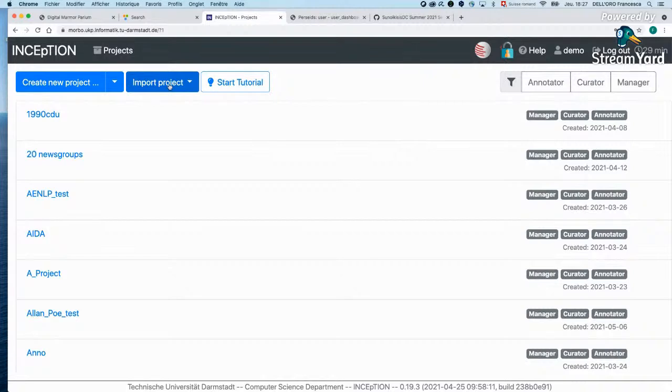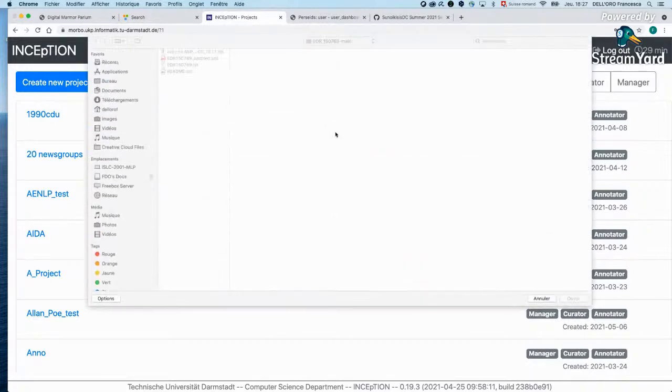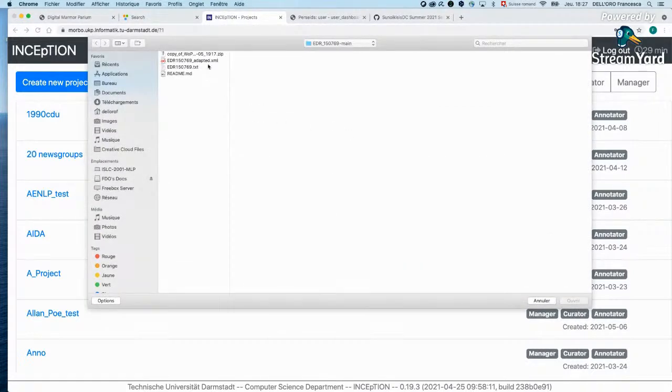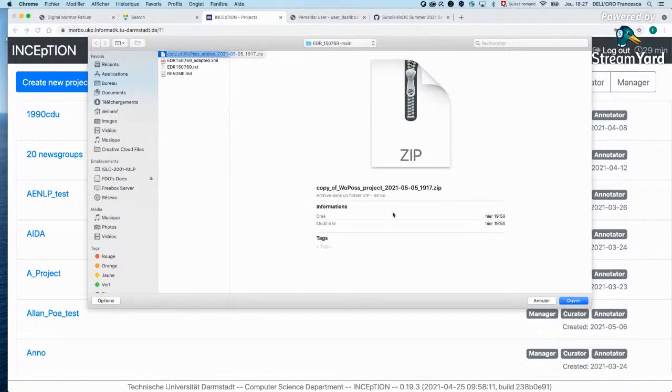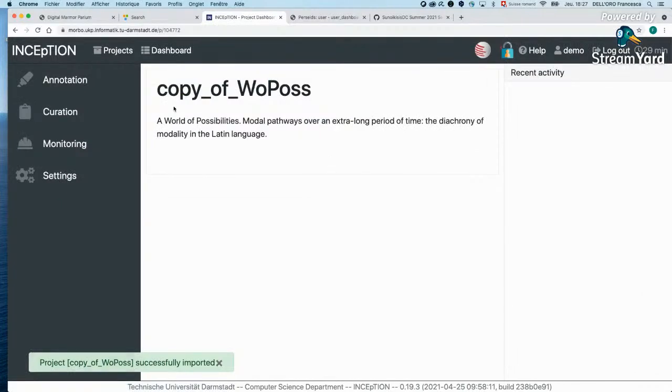If you have downloaded the zip file, you just have to take the zip file. Now it is called copy of WAPOS project. Then you open it and you import it. Tell me if there are problems.